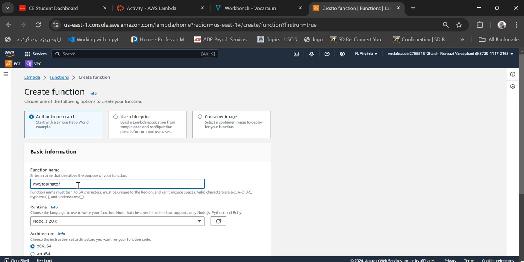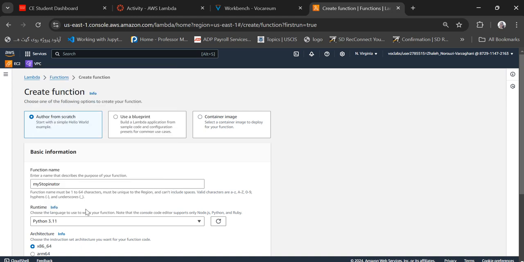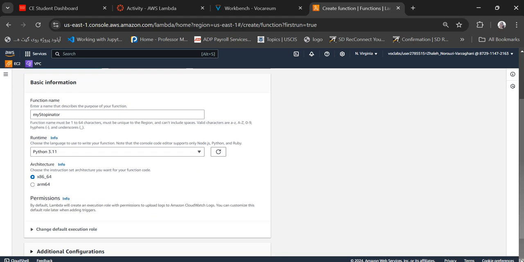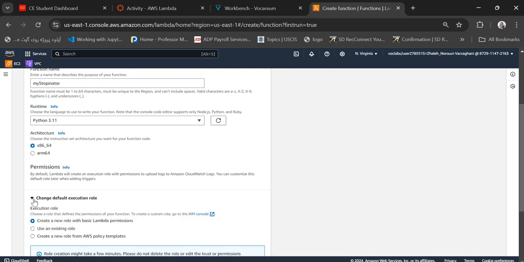For runtime, Python 3.11. And choose change default execution role. For the execution role, use an existing role.